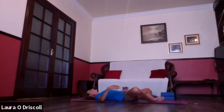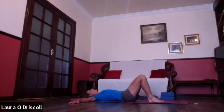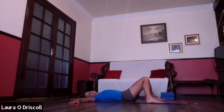Lovely. From here, we're going to bring the arms out in line with the shoulders, palms down, and then we're going to bring the knees together and bring the feet about the width of the mat apart. So knees are just knocked toward each other, again pressing the lower back into the mat. This is a lovely little gentle release into the hips. We're going to bring a little bit of movement into this. As we inhale, again, pressing that lower back into the mat.